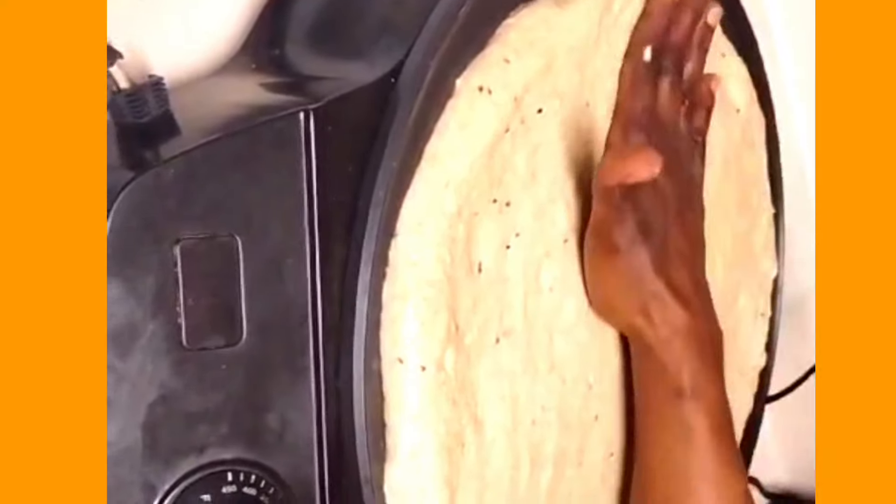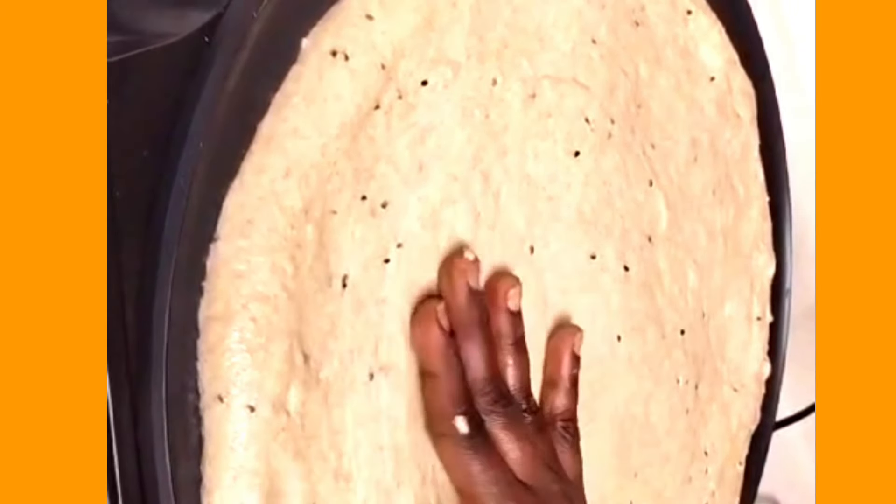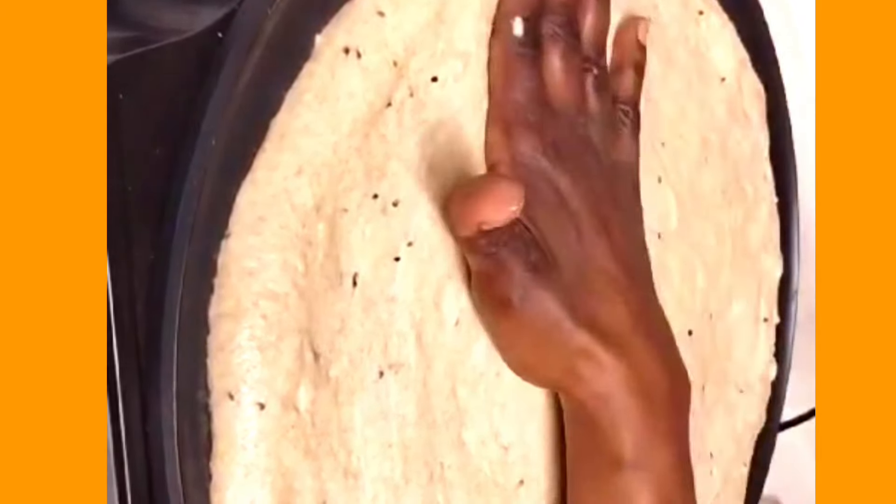A friend gave me this one — she had two, she said take it. It usually costs over a hundred dollars. That's our culture. So right now I'm just going to leave it here full and then it's going to rise up a little bit, then turn it on and cook it slow.